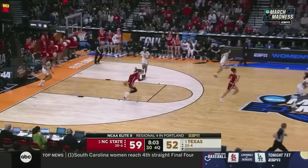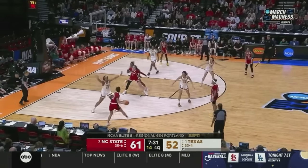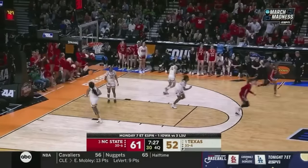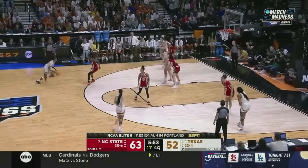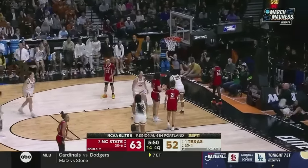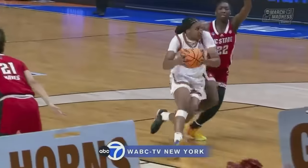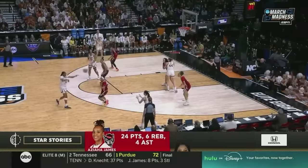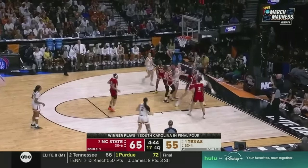Powerful take by Rivers Baldwin. And they can ball screen, make two, guard one. All right, Rivers Baldwin seems to be the answer, too. That's a big-time take by Booker. That's how you take over, freshman. The strength that she has, the ability to finish. See, Booker having to handle the basketball. She needs to be a scoring threat.